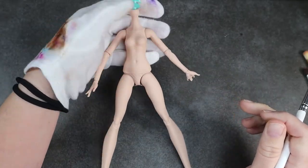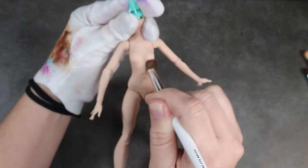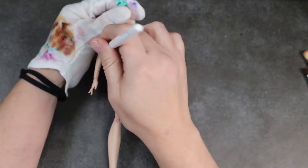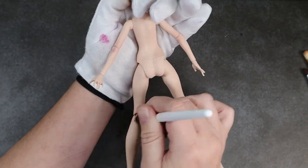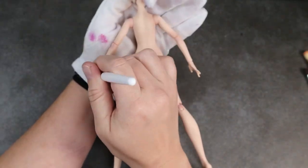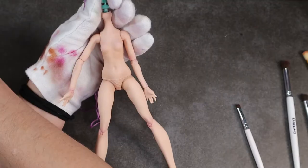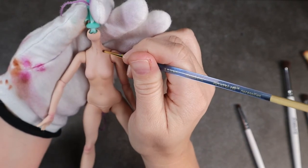Once the MSC is dry, I can start blushing her body with the same colors I've blushed her face with. I just tend to blush any areas with darker colors that are going to be in shadows, like under her arms, under her boobs, things like that, on her sides. But then her joints, I tend to blush a little bit pinker. And then I do take care to detail right around her collarbone and deepen that out.